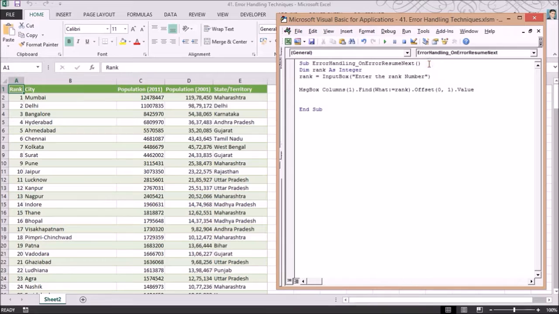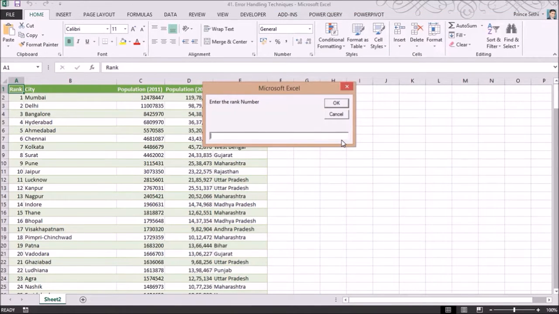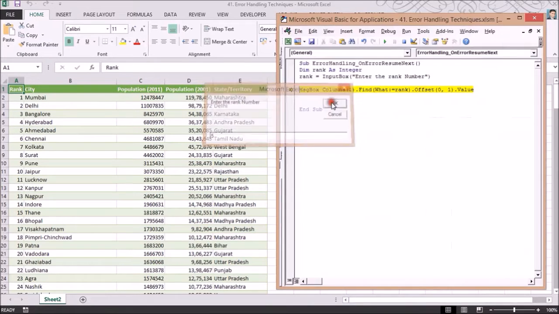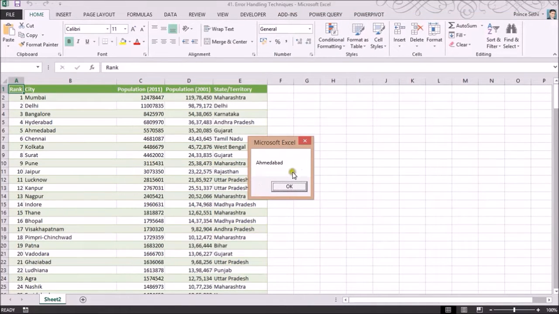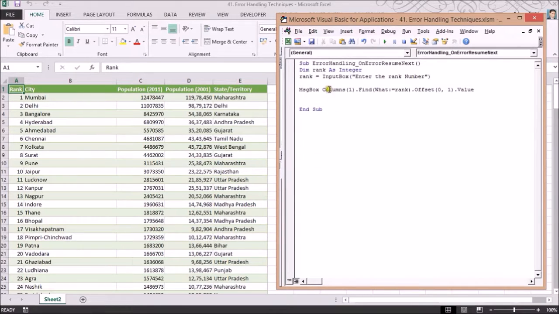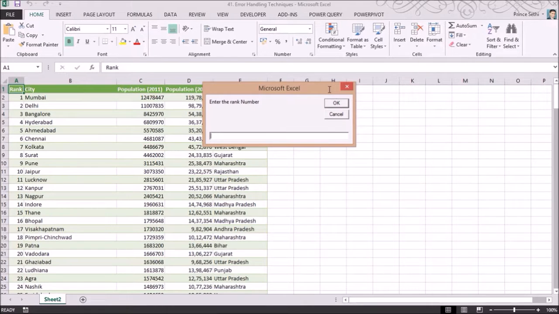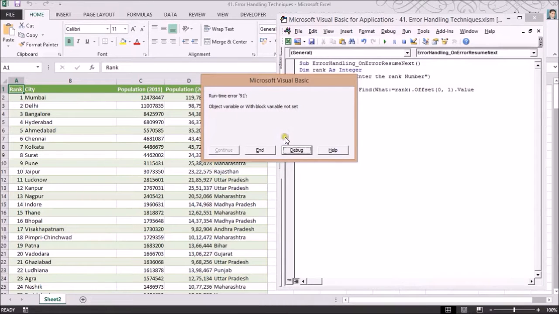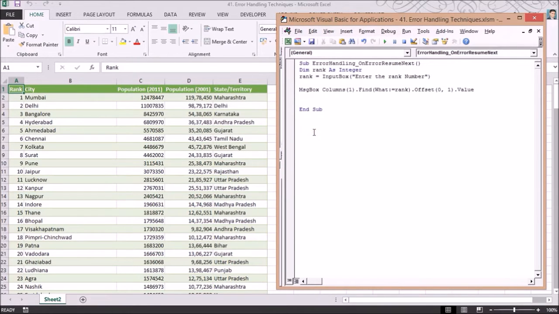If I execute this code, I'm pressing F8. Let's suppose I have entered 5, which is for Ahmedabad. Let's see whether it's working or not. F8, so perfectly fine. Next, if someone enters an incorrect value, like 250, which is not lying over here, and I execute, it will give me an error. I would say if there is an error, the computer will ignore that error and resume next, meaning perform the next task. In that scenario we can use the On Error Resume Next concept.